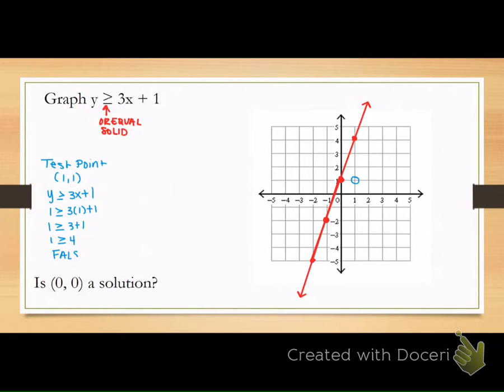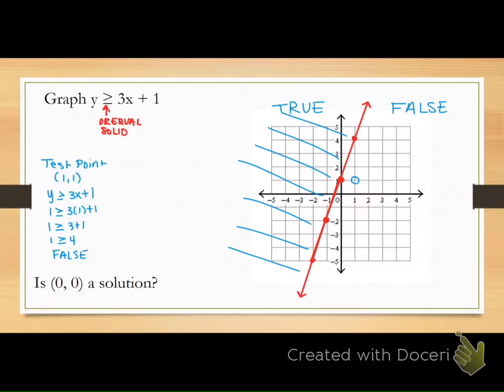Okay, so we know this side is false, which means that the other side must be true. And which side do we want to shade on? The side that is true, because we want our solutions to be in that. I'm not going to shade that dark, I'm just going to use lines to get used to it for tomorrow. So I'm just going to use lines, and that means I'm shading that. There's two sides. One side's true, one side's false. So we want to shade on the true side. Since this is false, we shade on the other one.